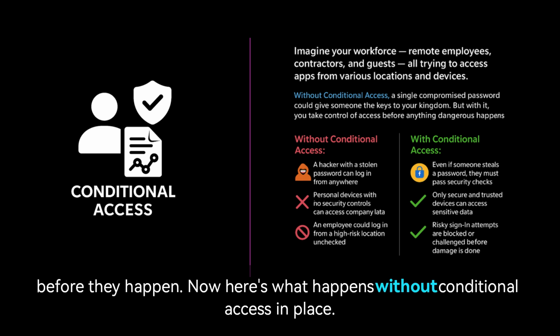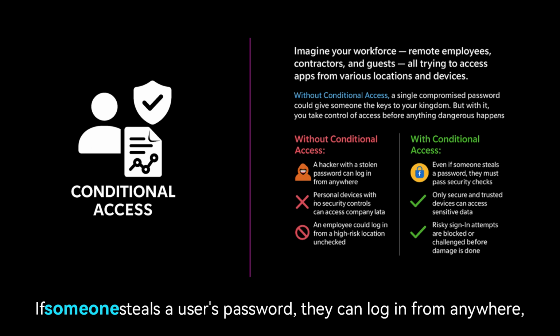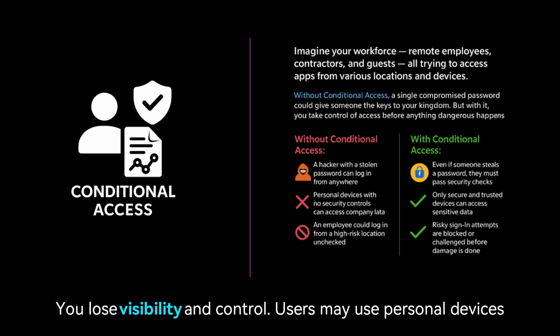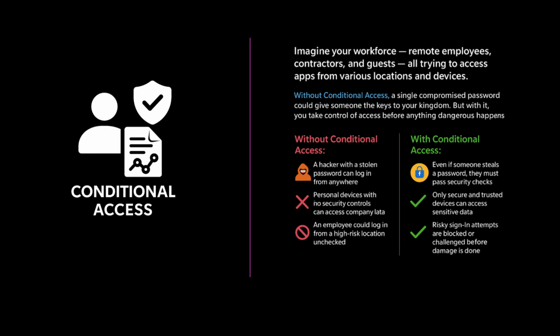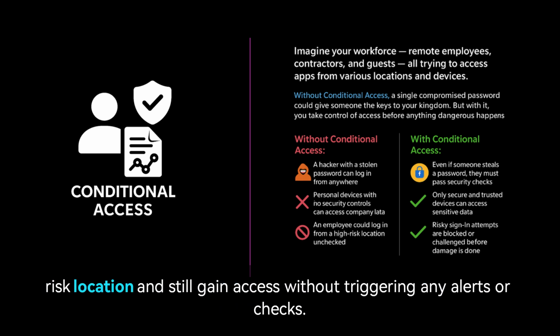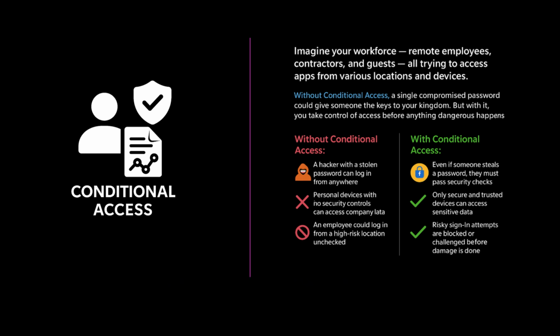Now, here's what happens without conditional access in place. If someone steals a user's password, they can log in from anywhere, even from across the world, with no questions asked. You lose visibility and control. Users may use personal devices that don't meet your security standards, putting sensitive data at risk. An employee could log in from a suspicious, high-risk location and still gain access without triggering any alerts or checks.